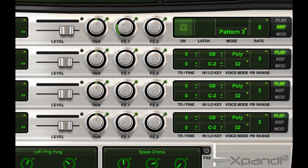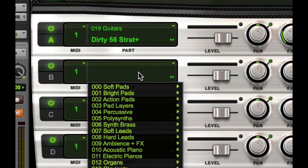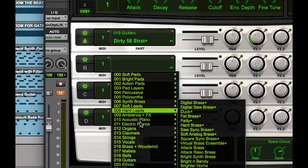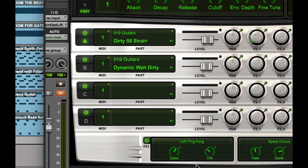Okay, I'm going to go ahead here and add another guitar in to slot B. So I'll just go ahead and click there. And I'm going to go right down to guitars. And I'm going to go and grab Dynamic Wah Dirty. Okay, so I'm kind of going for a distorted track here.